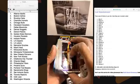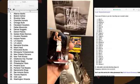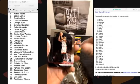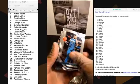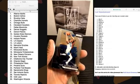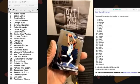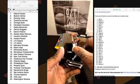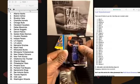Then right behind it, we have Kyle Kuzma, Los Angeles Lakers base card. We have Serge Ibaka, Toronto Raptors base card. We have Terrence Ross, Orlando Magic base card. We got Karl-Anthony Towns, Minnesota Timberwolves base card. We have a Chris Webber base card right here. And let's see what it is right here.